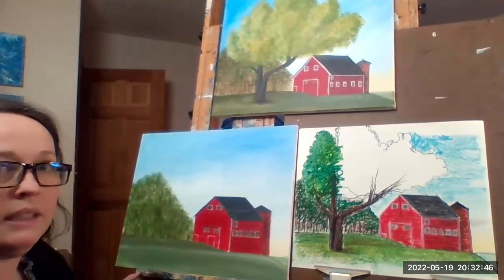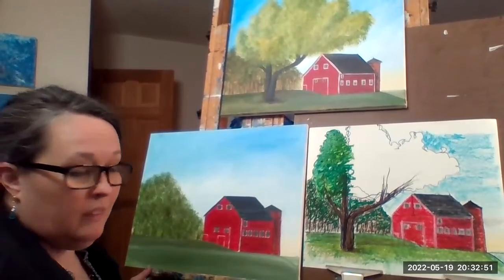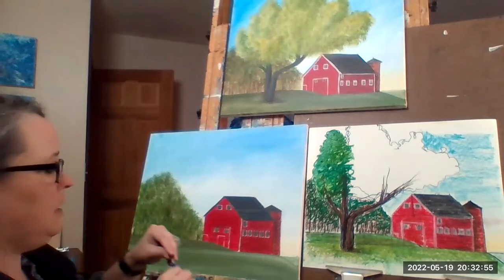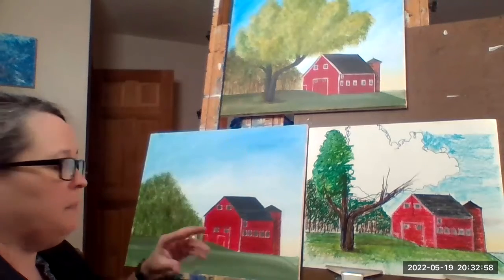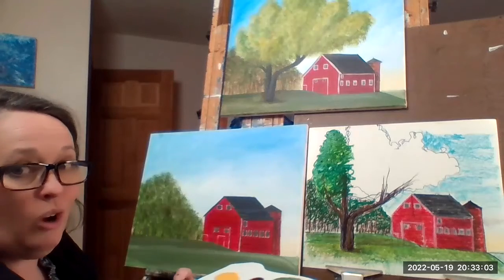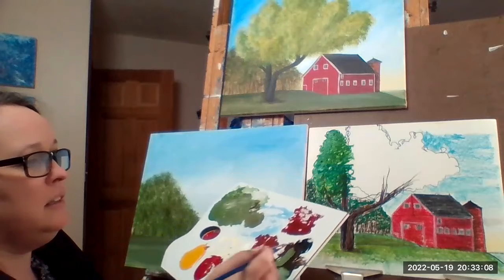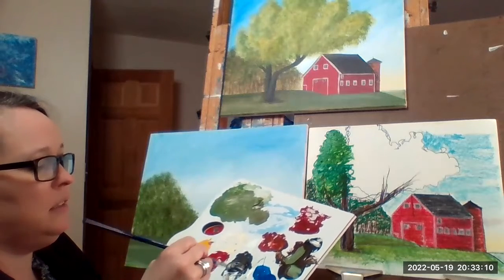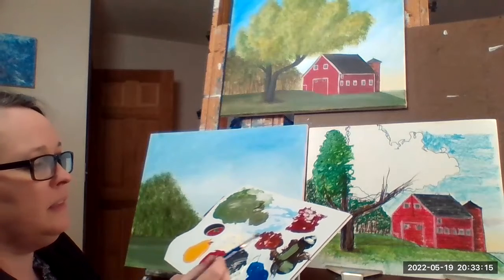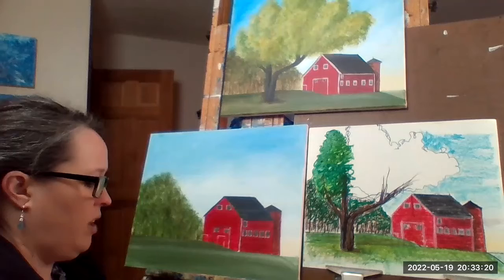All right, painting. Can't wait to see these. Hopefully you guys will share these with all of us too. So painting, I'm going to grab my number 6 round brush, okay? And I'm going to mix a gray with brown. So black, white, and gray. I have it already going on right here. Black and white is gray. Black, white, and brown. It's a brown, but it's very much a gray brown.